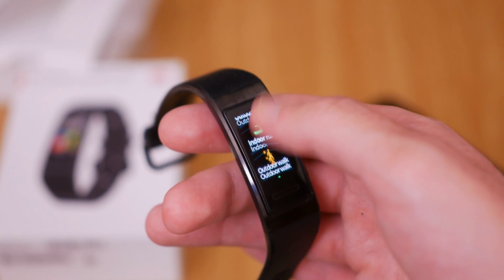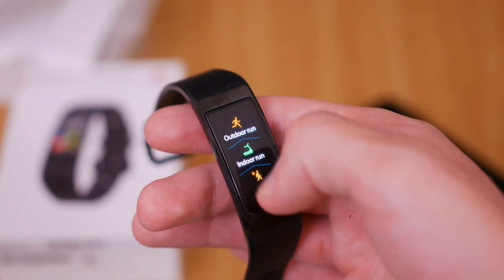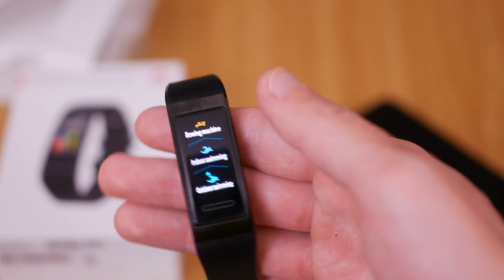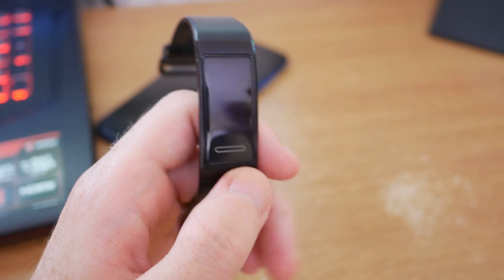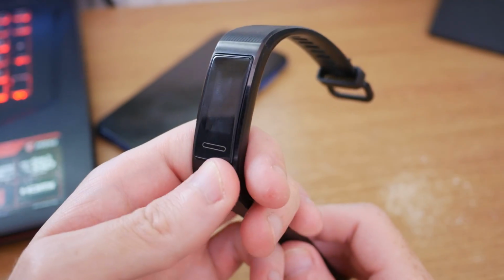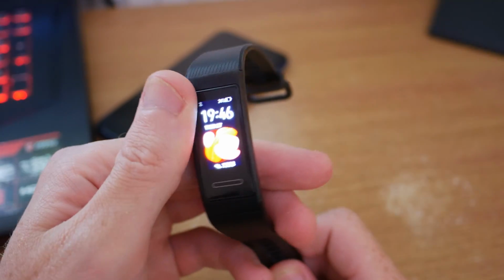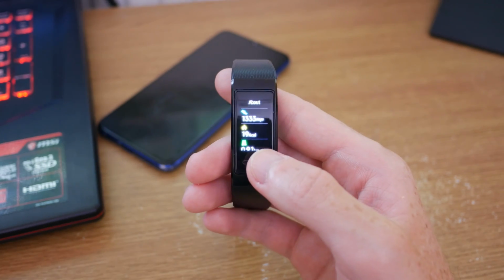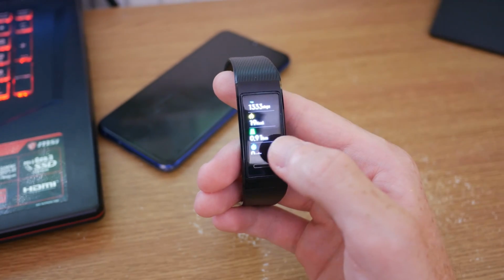Now, let's just go straight into the technical specifications, then we'll talk about what it's actually like to use on a day-to-day basis. So the Huawei Band 4 Pro features a 0.95-inch AMOLED color display with a resolution of 240 by 120 pixels. The size of the watch is 45mm for the main body, 19mm wide and 11mm thick, and it weighs 25 grams.